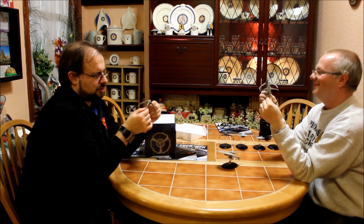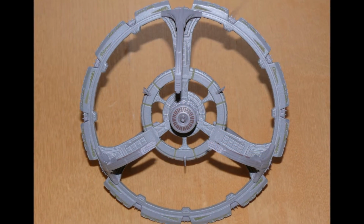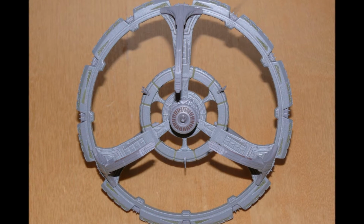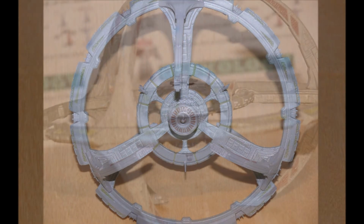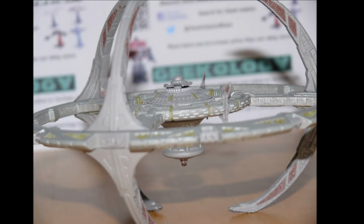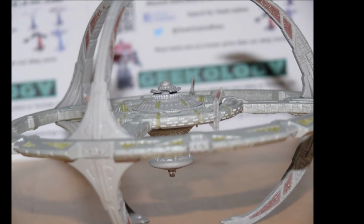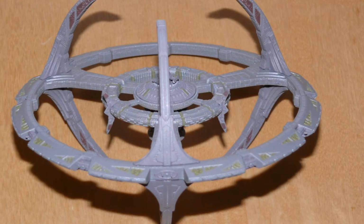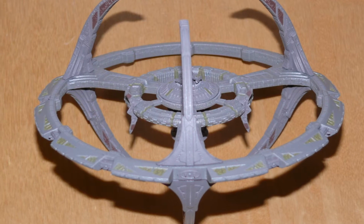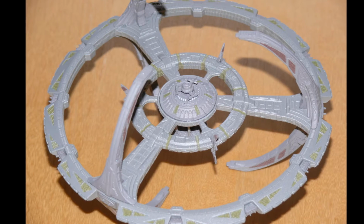Look at one just there. Klingons have been aboard. They've knackered one of your docking ports. Yeah, it's got battle damage already. I don't like the red they used for the underneath of the station. It's not bright enough. That is meant to be a really vibrant red, because that's a processing plant for ore. It's meant to be pretty bright, and that really isn't. I understand the red on the other parts, but the red there isn't right. I'm putting that down. That's lazy. That should be a different colour from the other bits. It's nice they've picked out all of the porthole lights, haven't they?